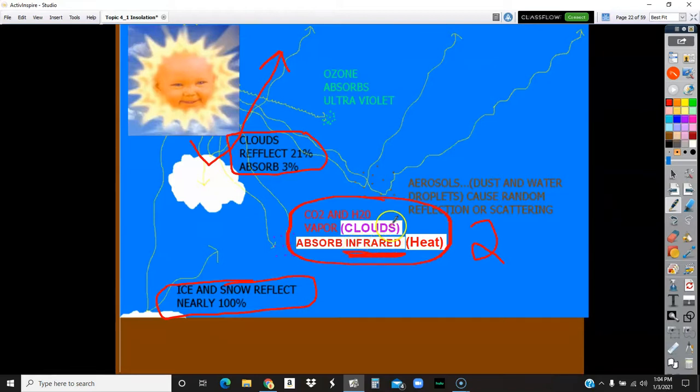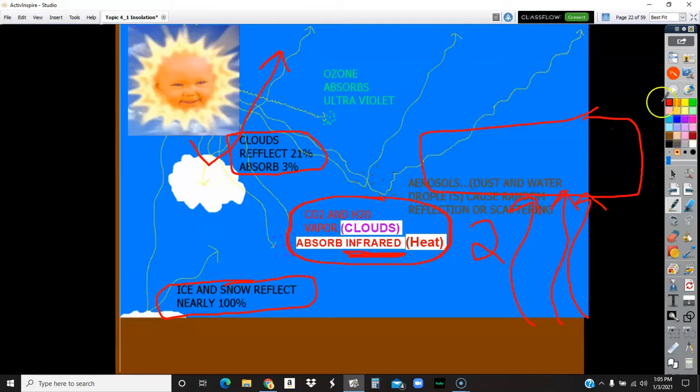Well, that's what clouds do. Clouds, I call them Earth's blanket. When we have a cloudy night, the job of the clouds is to trap any heat that the Earth gives off. So the Earth is going to lose heat. Waves of heat are going to escape from the surface of the Earth, as I'm drawing these arrows. If there are clouds up here, their job is to stop that heat from leaving, from escaping. That will actually keep your temperatures warmer at night. Just like a blanket keeps you warm at night, that's the job of a cloud, to keep the Earth's temperatures warmer at night.